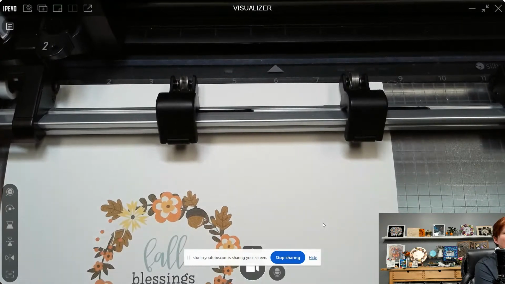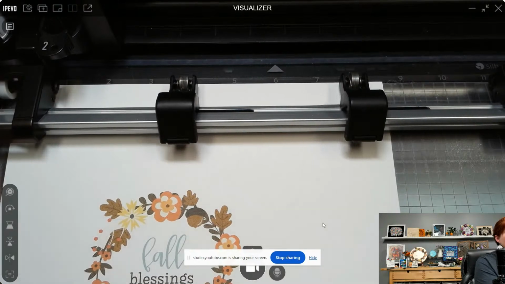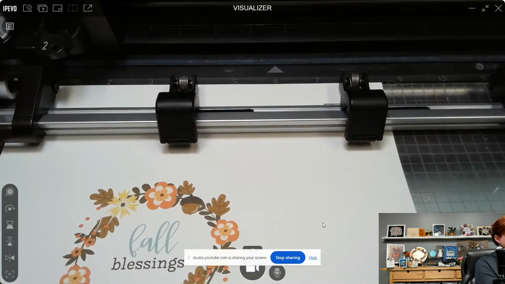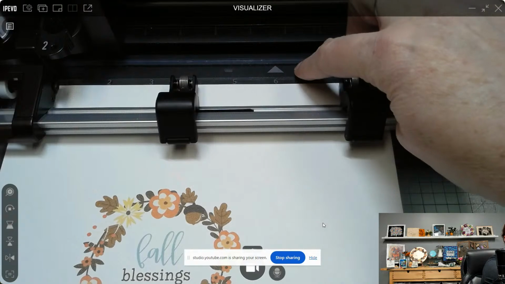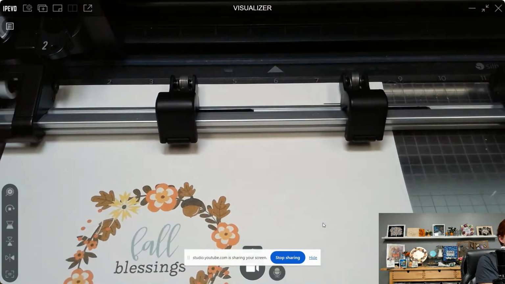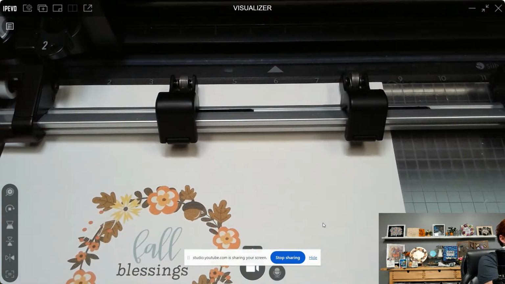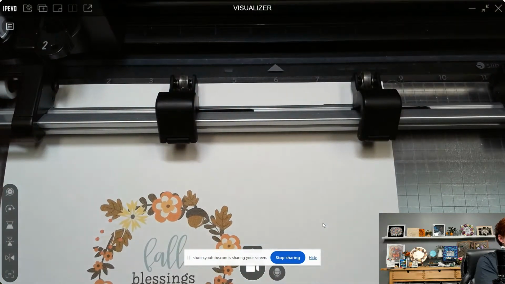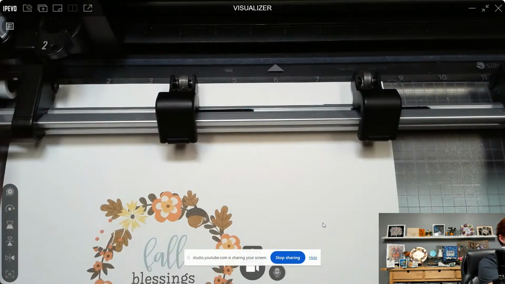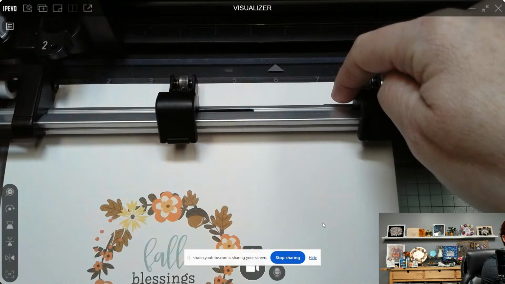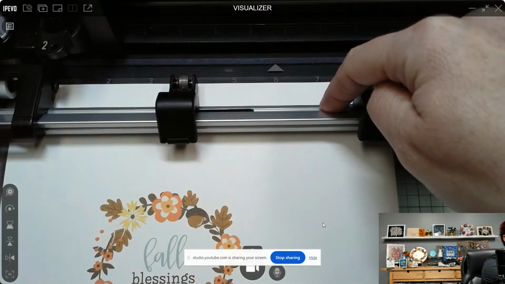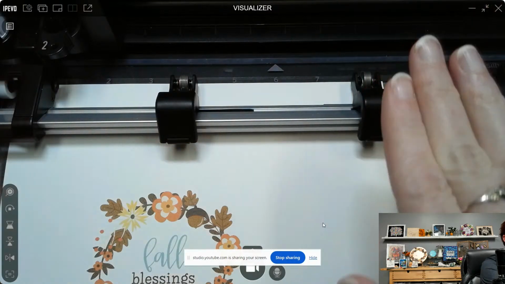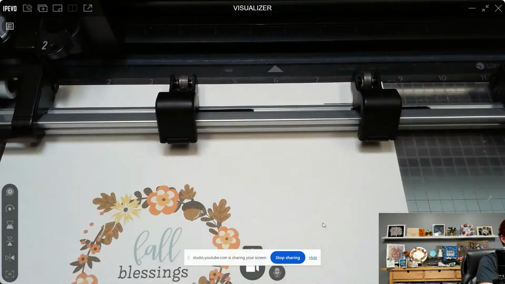So currently my mat is just hanging down and resting on my table. If I lift this up, you're going to see here, the mat moves. So right now, if I'm supporting my cutting mat, this is completely flat. If I let it drop, that mat bows up between my rollers. It's just a little bit, but when it comes over here to read this registration mark on this top right, it's not a flat surface. It's not completely flat if my mat is not supported.